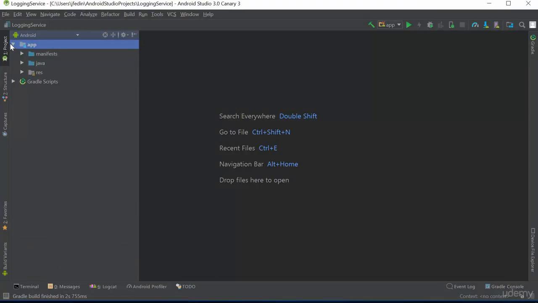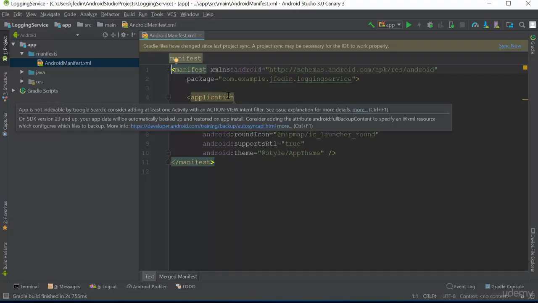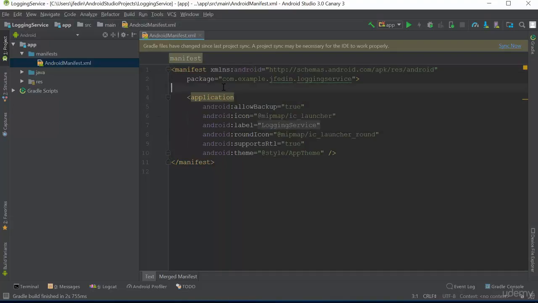First thing I want to do, before I create any source files, is modify the manifest file. Inside the manifest file, I want to declare my service, and I also want to set some permissions. Now the permissions are going to be tricky because you can't request runtime permissions in a service, because a service doesn't have an activity. So I'm going to have the permissions in the manifest file, but inside the emulator, I'm going to go ahead and grant them when I install the service. I'm not going to ask for them at runtime. It's a workaround. It's mainly needed again because services don't have a user interface and so they can't grant permissions. So let's just go ahead and add the service to the manifest, and that will mainly be it.